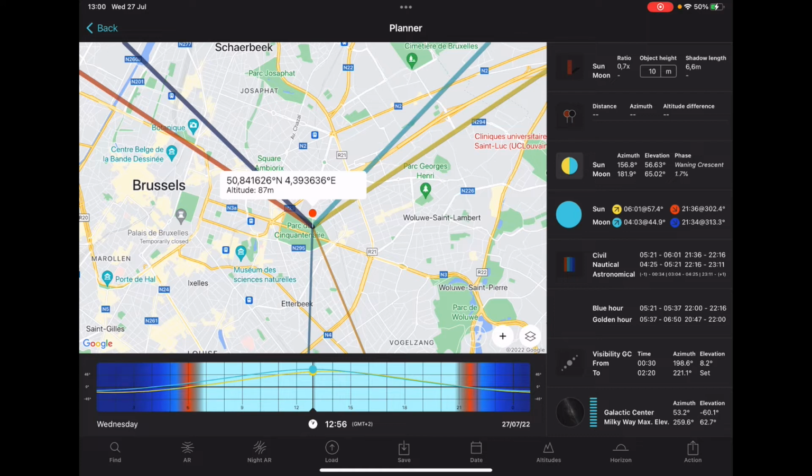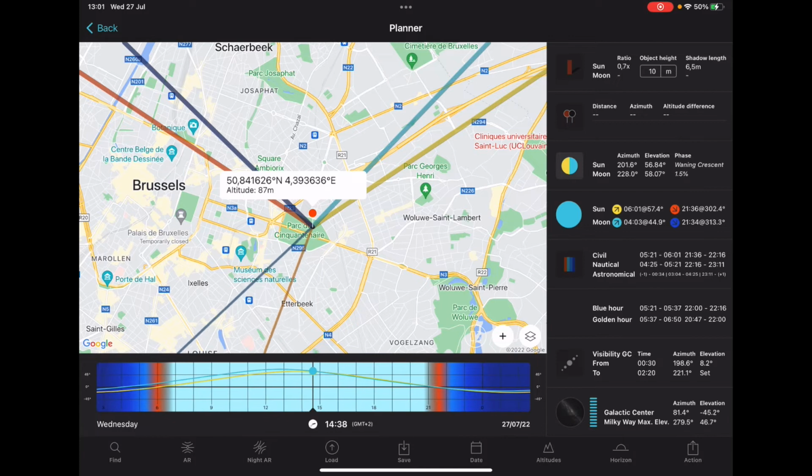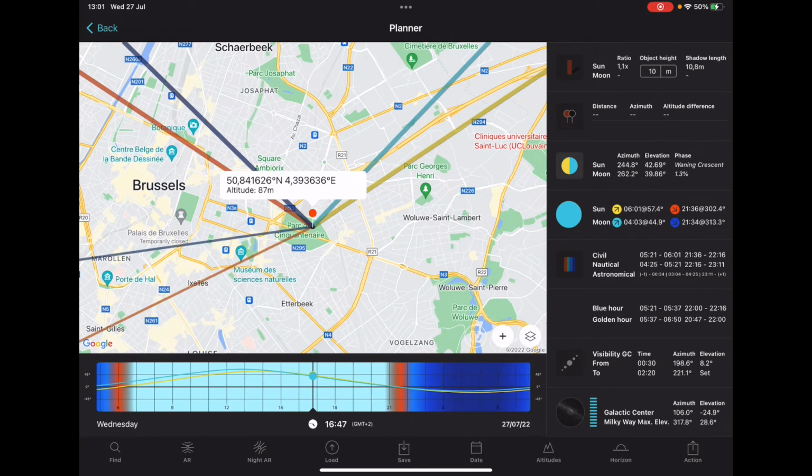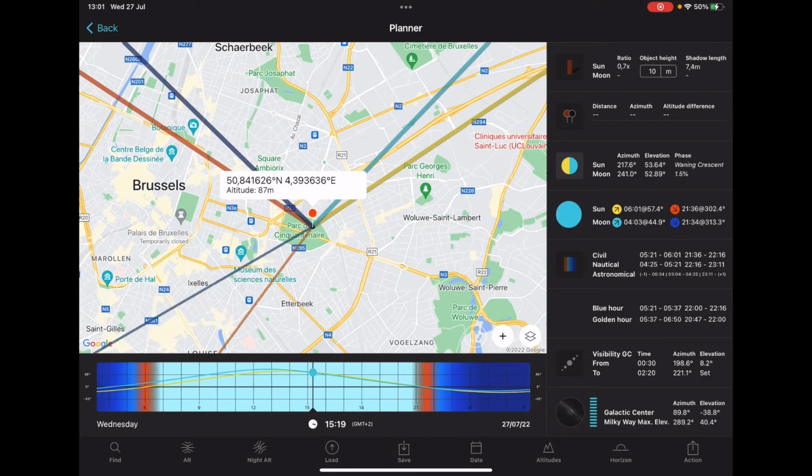And then the thin lines, the orange one and the light blue one, will tell you the direction of the sun and the moon from that locality at this particular time of the day. And you can see in the representation of the day that at this point of the day, at about 1 o'clock, the moon and the sun are at their highest in the sky, and then they start to go down close to the horizon, and you see how they move on the map.